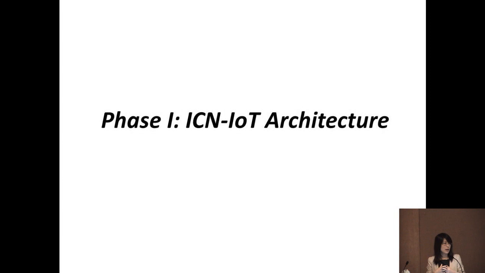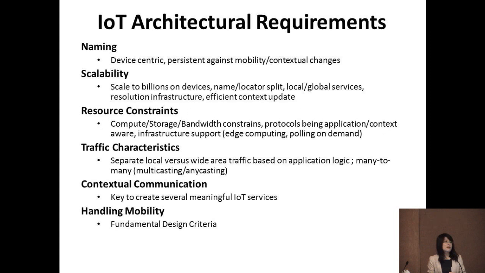So let's start with the requirements. A lot of times we don't know what a thing is, but we actually know what requirements this thing has. So for Internet of Things, we put together an IRTF draft on the requirements of Internet of Things. I'm not going to go through the whole list because everybody knows it, but I'm going to pick one or two just to illustrate.